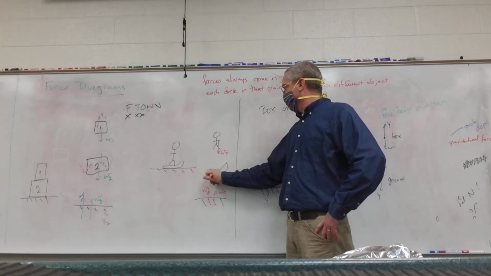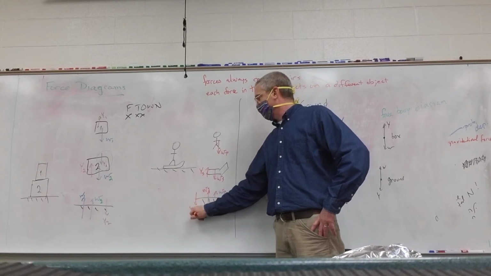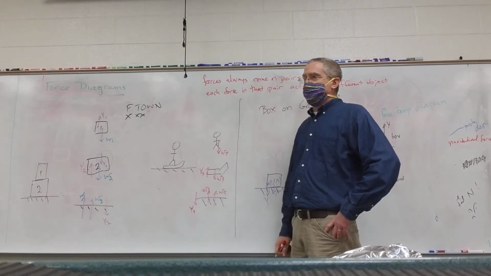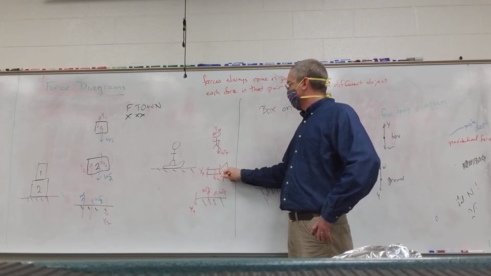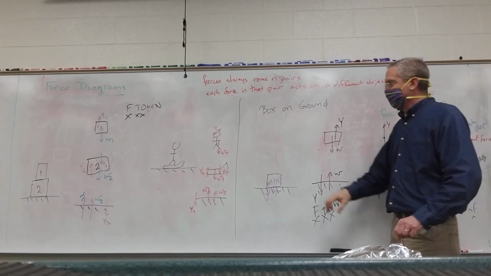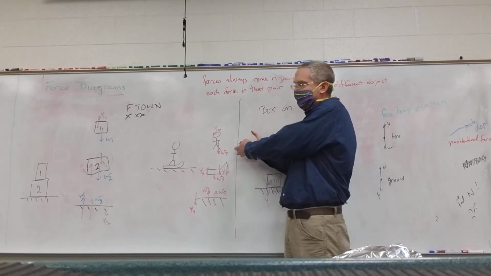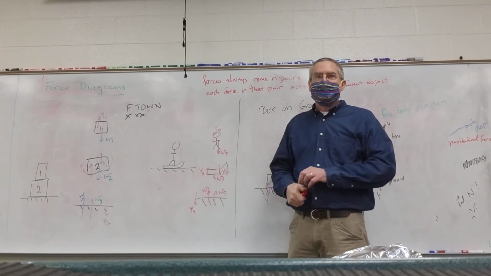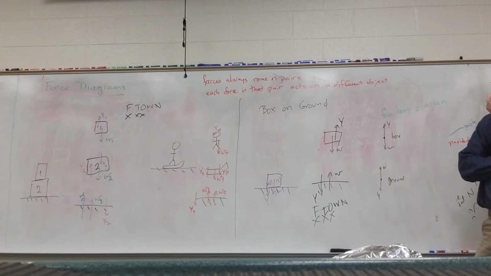We have a normal force up on the scale from the earth, so normal force on scale and normal force on scale. And then there's a normal force between the person and the scale. Normal force of person, normal force of person. I hope that you can see the parallel between this and that. The only thing that's different is that I've changed the subscripts to reflect a different physical problem, but the force diagram should look identical. Questions to here?